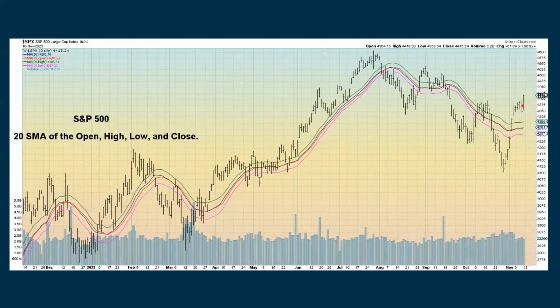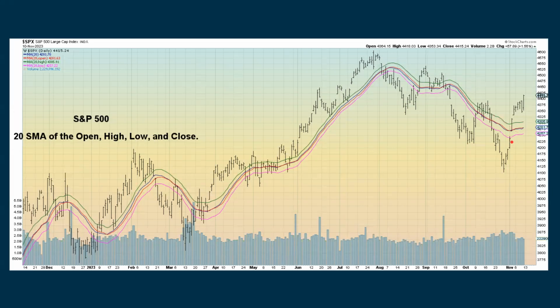And this is an indicator that I developed decades ago for an actual trading strategy that I used. And it's a 20-period simple moving average of the open, high, low, and close. And then it just plots the lines on here, and it gives us a little mini rainbow. But believe it or not, when we're going up and then we fall back, sometimes one of these lines may act as support. When we're going down and then we start to bounce back up, one of these lines may end up acting as resistance. Other times you can see here, they didn't really care.